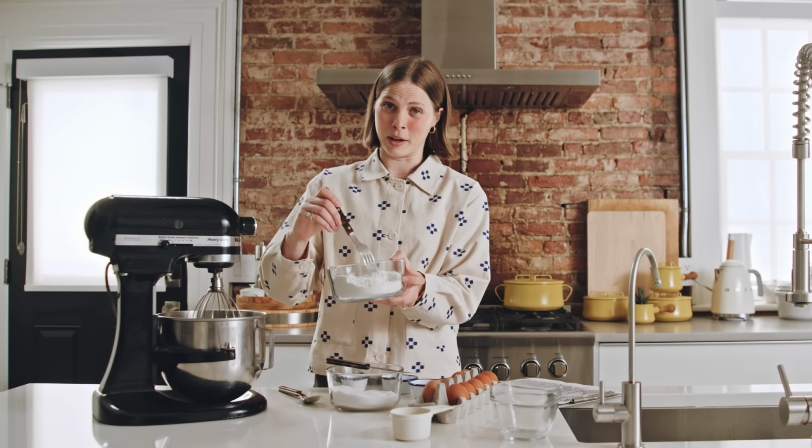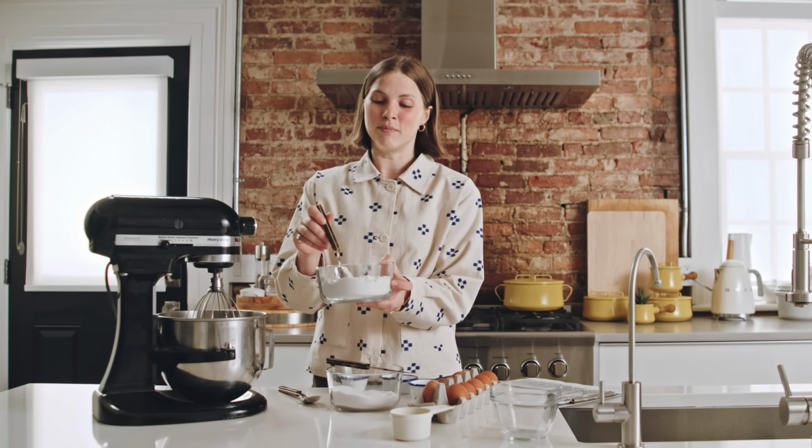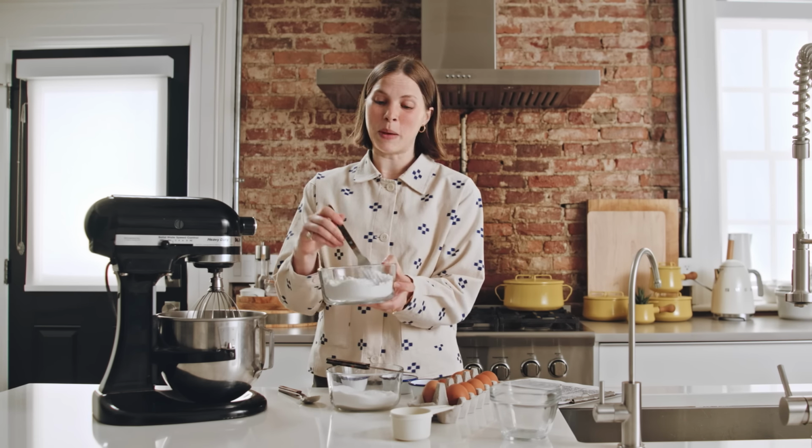Apparently this recipe was very popular with housewives back in the day because it's fat-free, but basically it's just flour and sugar and eggs. So not sugar-free, but fat-free because there's no yolks and no butter or oil or anything. That was popular back in the 30s, I think. Wouldn't call it healthy. It is delicious. It's kind of like a meringue, honestly, but with a little bit of flour. That's not meringue. That's what makes it cakey, I think.